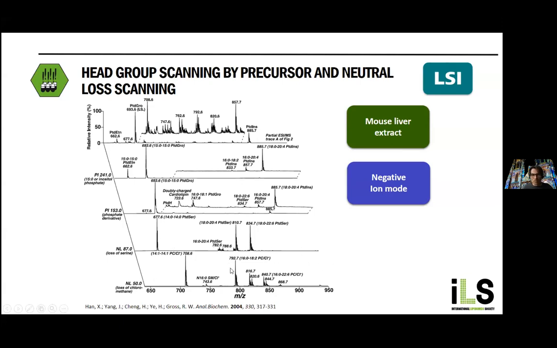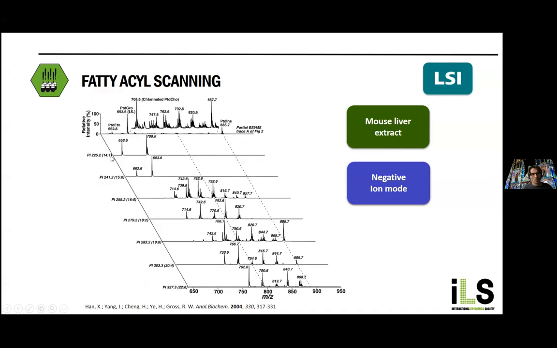you can apply different scan modes, and you combine this information with the fatty acid scanning. So for the head groups present, the lipid class present at a certain mass, you can combine it with the acyl data, and in that way you may really come to molecular lipid species data for your sample.